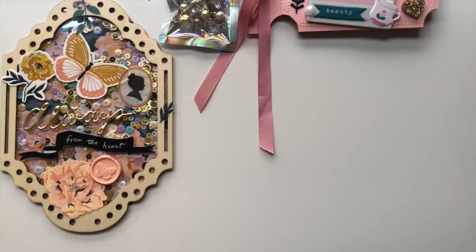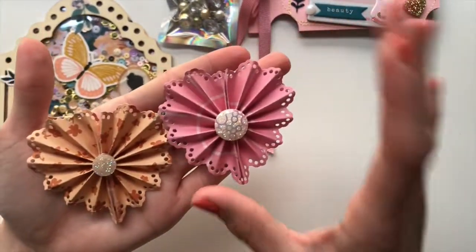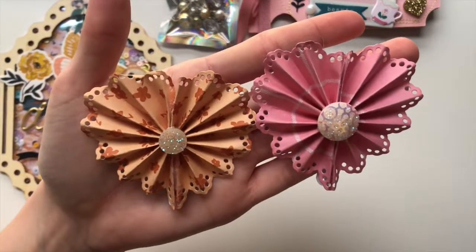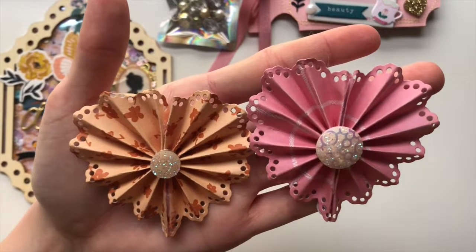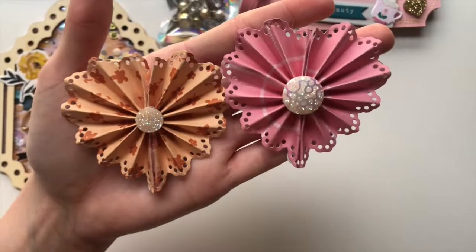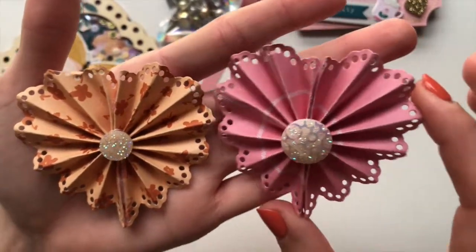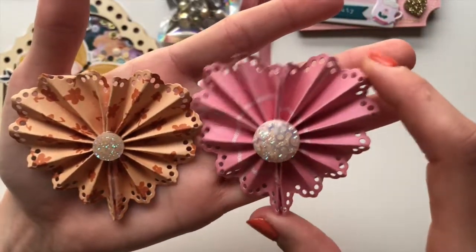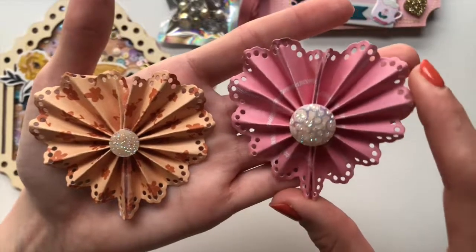And then she also sent me a couple of these beautiful heart rosettes. I can't do heart rosettes if my life depends on it. I don't know what it is. I don't know if I need to get a decent die. I'm not sure, but thank you so much because I really appreciate these. I can't make them. I don't have any unless I get sent any. These are really huge ones.